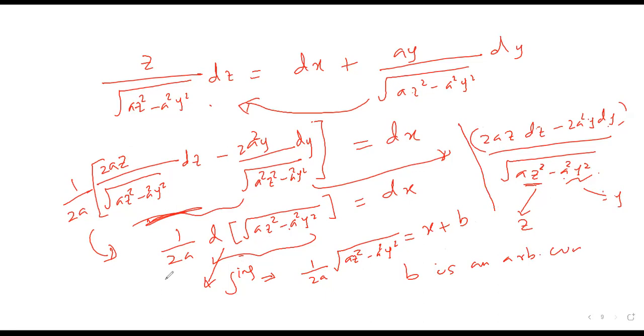So check these steps. These steps are the only problem. Check whether you are getting this and this. These are a little bit of things you have to take down. These come under the integrations in A level. So when I'm integrating the differential, I'll get the original equation. Then this side x plus b, b is an arbitrary constant.